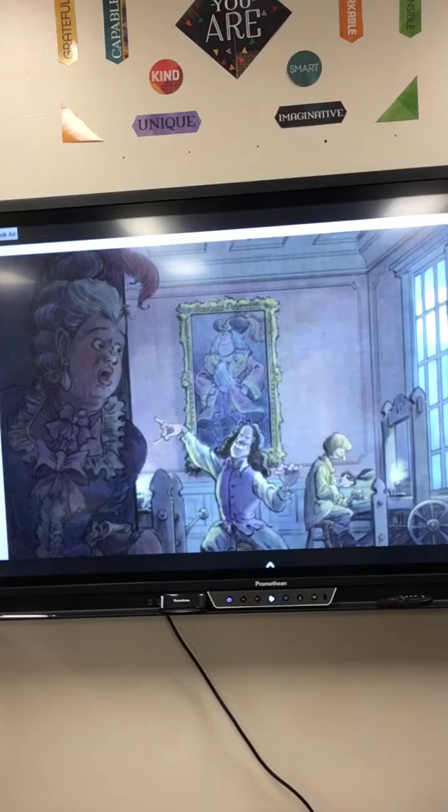All right, let's wait for that to switch. The two swindlers sat up late into the night pretending to work on the suit. They wove more invisible cloth that could not be seen. They cut the air with scissors and stitched the wind with their threadless needles. Pretend we're making an invisible suit. Everybody pretend to grab a thread and some needle and pretend you're making a suit. Can you imagine doing that all night? You're pretending that you're making a suit, but you're not actually doing it. That's what they were doing.